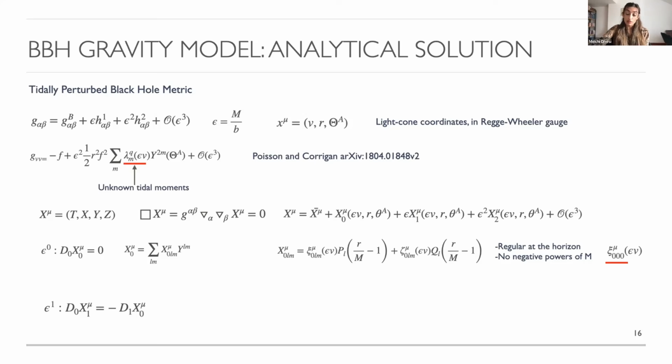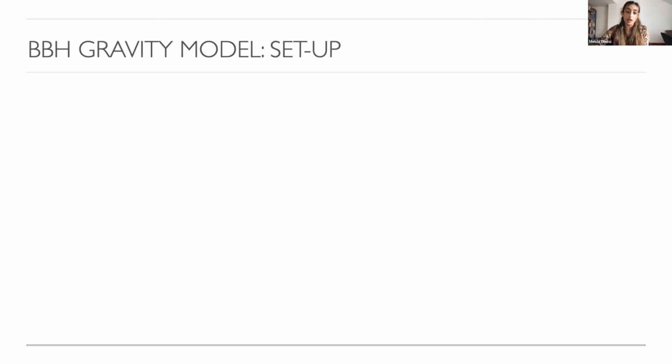And then the procedure repeats at the next order of epsilon, where the source now is non-zero, so it's a bit more complicated. And again, your solution is something with unknown coefficients depending on time and radial functions. So this repeats again at higher orders in epsilon, and then you can actually find the transformation between light cone and harmonic coordinates, and so transform the metric into harmonic coordinates. But you get these extra unknown functions of time, and that's the key idea. You have the size and also the original unknown tidal moments. So these all need to be matched for to the numerical solution.